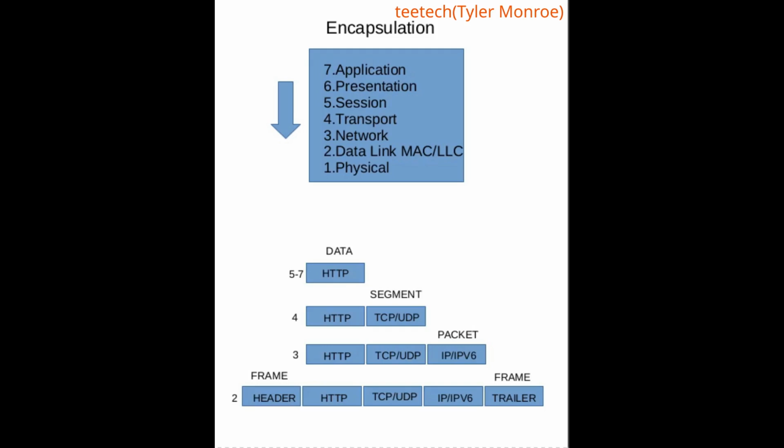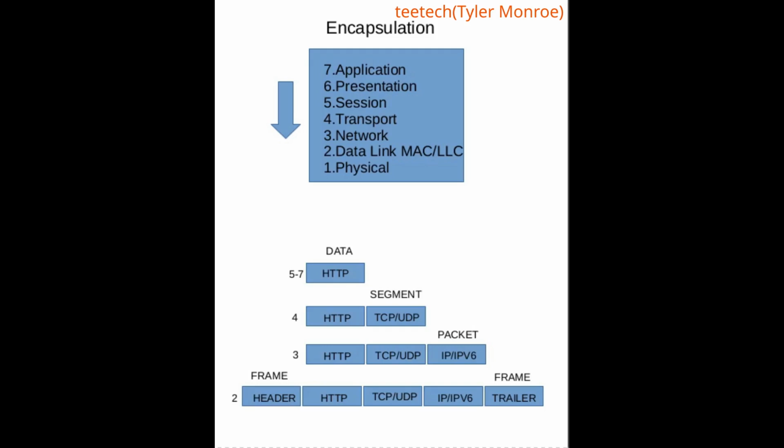And then layer 2 adds the frame. And that frame, remember, is those MAC addresses that sends this information between computers. So the frame has actually 2 parts, and I believe it's called frame because it frames the information all together. Now the header has the source MAC address, the destination MAC address, preamble, and other things like that. All the other information from layer 7 through 3 is in the middle. And then at the end, the frame has a trailer.